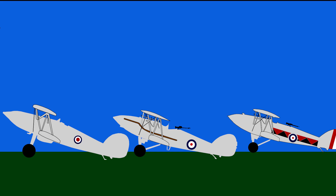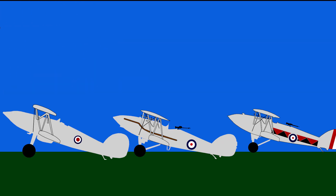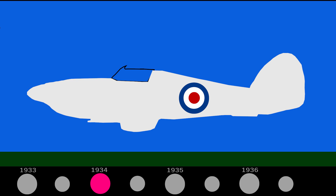The Hurricane evolved from a string of biplanes designed by Hawker in the 1920s. These biplanes would reach their absolute potential with the Hawker Fury, which first flew in 1931. Realising that biplanes were becoming obsolete, Sidney Camm developed the Hurricane on a private venture. He took the fuselage of the Fury and combined it with a new tail and monoplane design, which included a retractable undercarriage and carried the Rolls-Royce Goshawk engine. It still retained the metal tube construction with fabric covering, instead of the far more complicated stressed metal fuselage. Hence the Hurricane had a biplane structure but a monoplane layout.